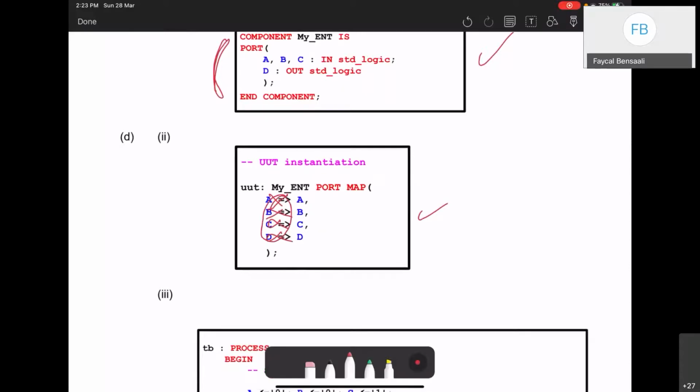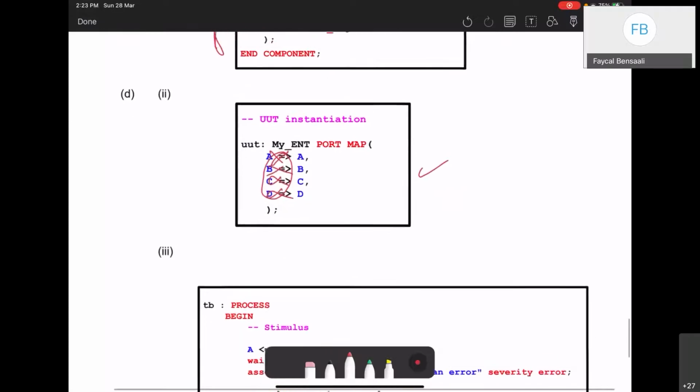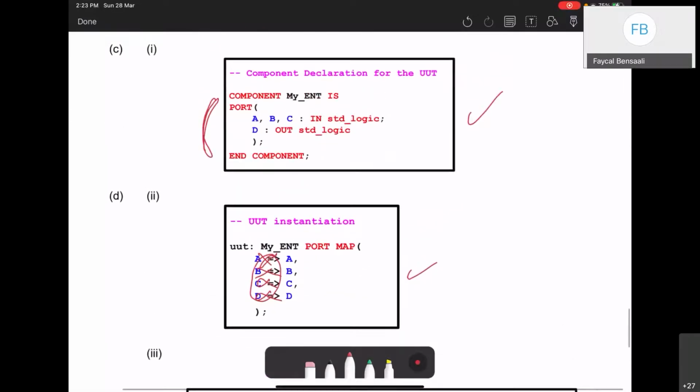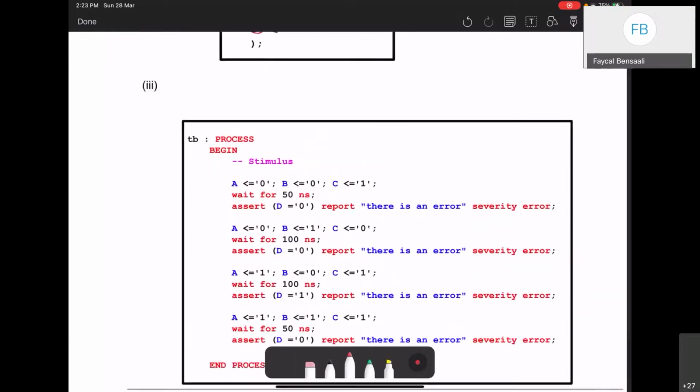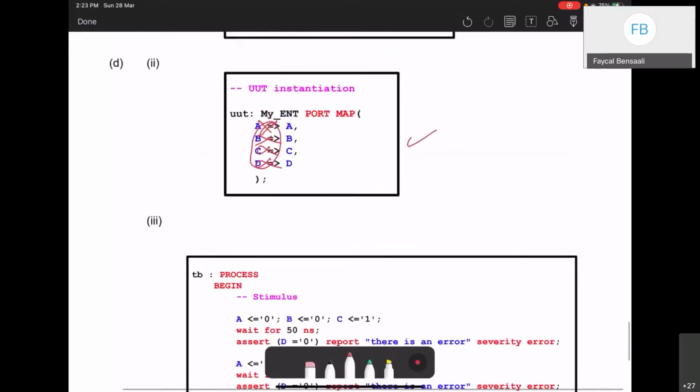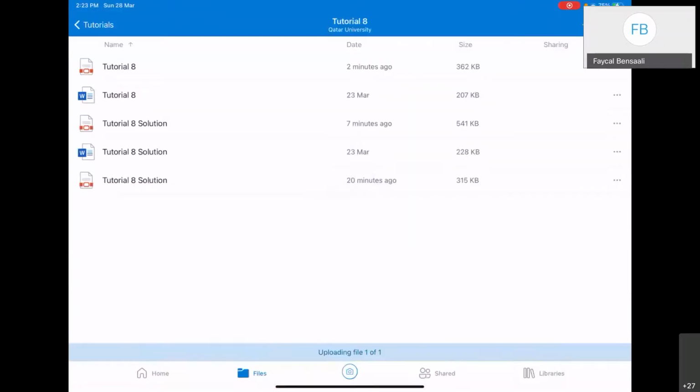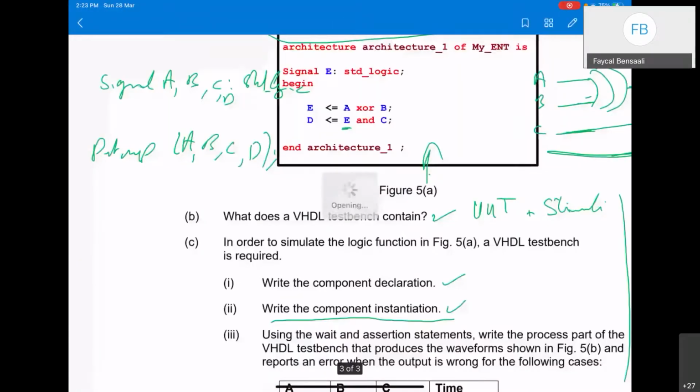Is this clear? Those are parts in the test bench. We put them here in separate questions, but those are parts of the same test bench. And then we go to the last part, where we ask you to generate those test cases here.